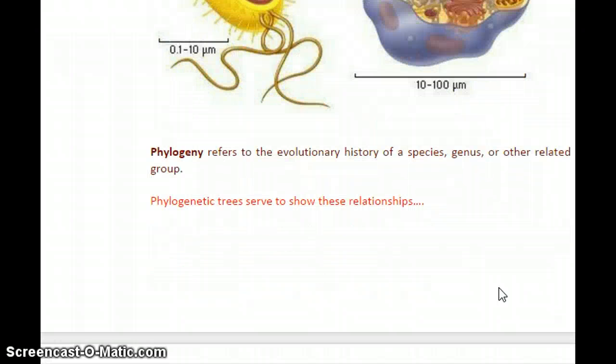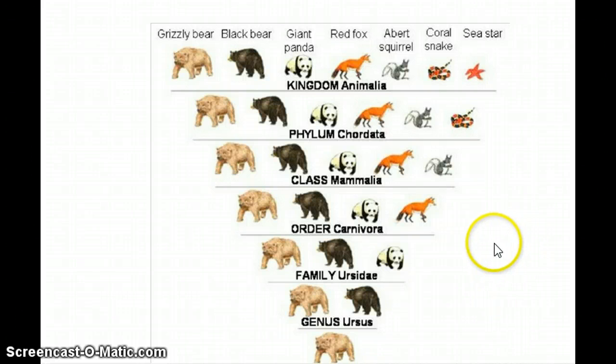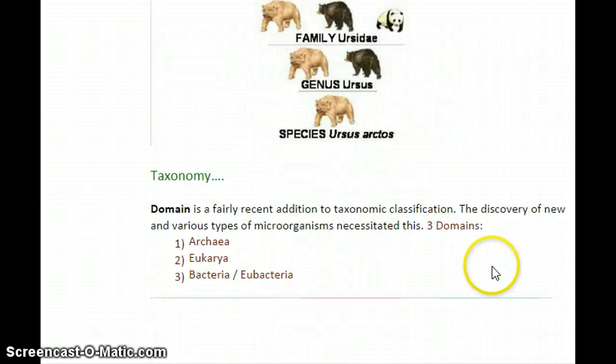So another term that we're going to use here in talking about classification is understanding phylogeny. And phylogeny is basically the evolutionary history of a species or a genus or a group of organisms of some kind. So the phylogeny, for example, if we go back up here to our bears, if we're trying to understand the phylogeny of, say, order Carnivora, we're looking at carnivores and we're trying to understand their relationships to each other. You know, how far back do we have to go in time till we find a common ancestor between the grizzly bear and the black bear, or between the panda bear and the fox, for example.